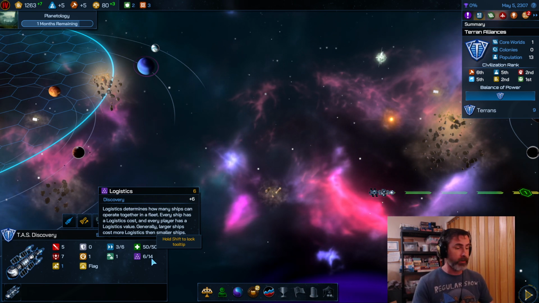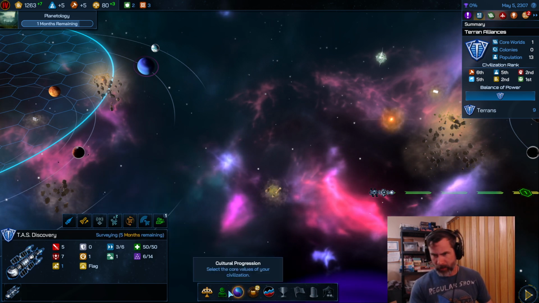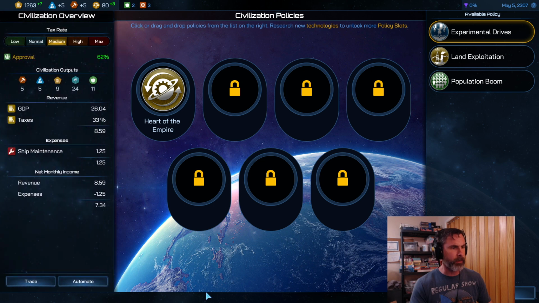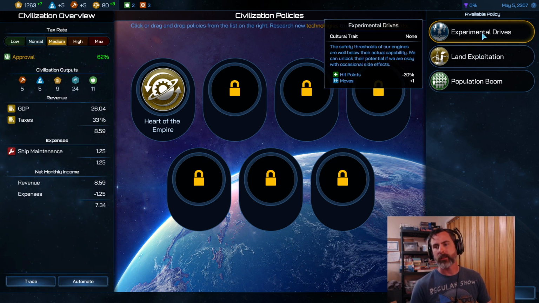So that was cool. Oh, and while we're here, probably wrapping this episode up here. We're like 70 minutes. Let's jump into civilizations, though. Experimental drives, right there. That's the policy we unlocked with the artificial gravity. And what that would do is, for a minus 20% hit points to all of our ships, we can get a +1 to move. Let's do it.